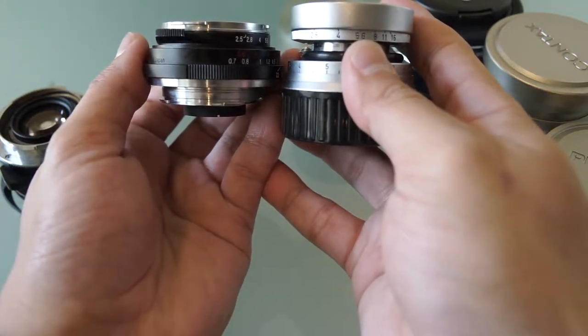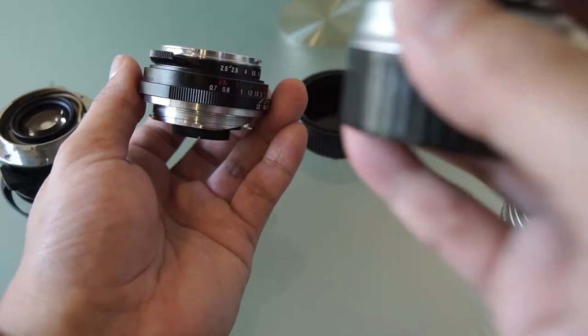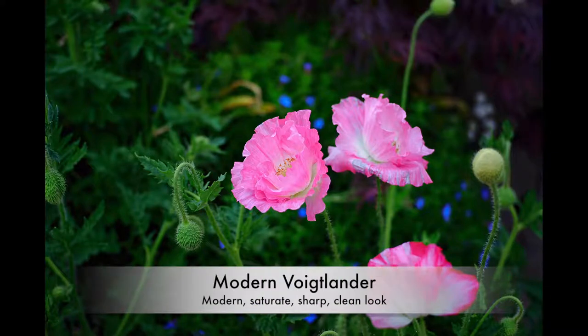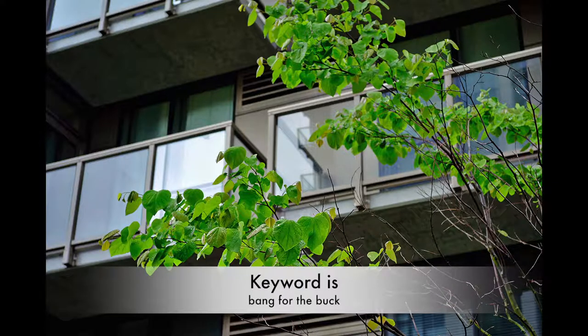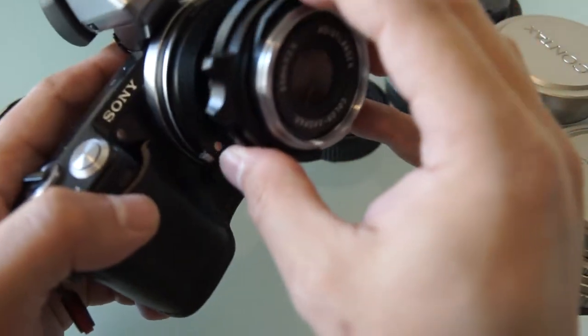The Leica is not fully collapsed, but that's fine. The reason I like this lens is that this was my first M mount lens. Although it's newer and very modern, and Japanese-made, the price is actually really affordable. I would suggest that if you can't afford brand new Leica lenses and don't want to go for something super old like a 1950s or 1960s Leica, the Voigtländer is one of the top choices — bang for the buck. They're compact and well built.